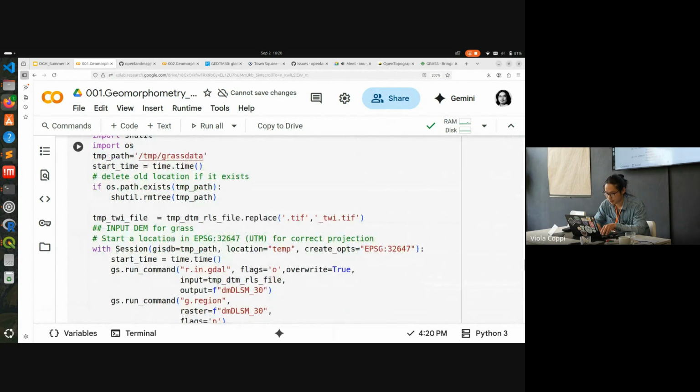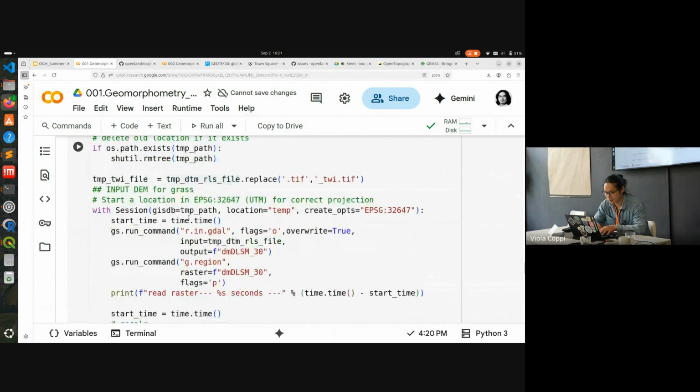And in GRASS, the most unique thing, or I would say the thing I'm not a fan of, is you have to create a mapset that gives the location of where you're rastering, and what is the projection. So it's like a mapset layout.